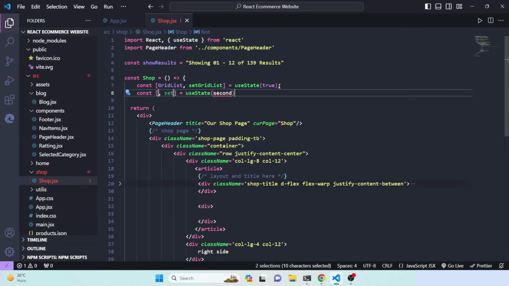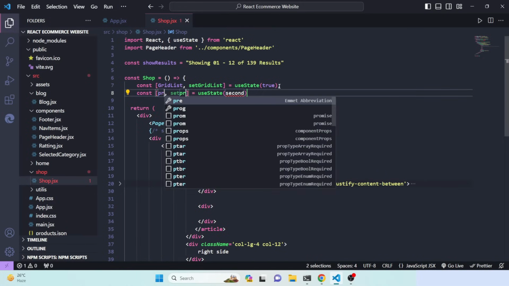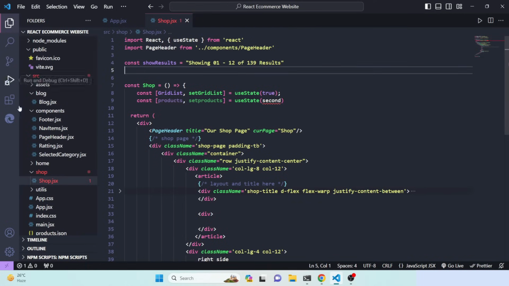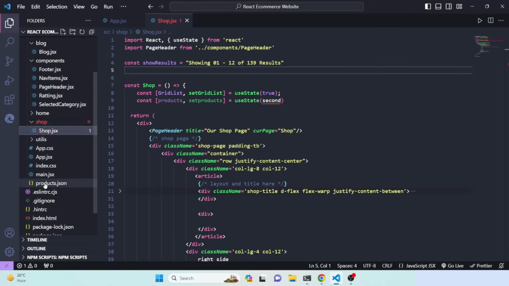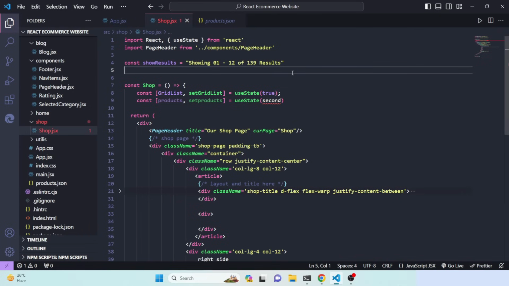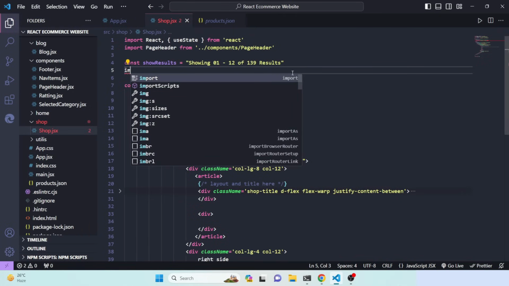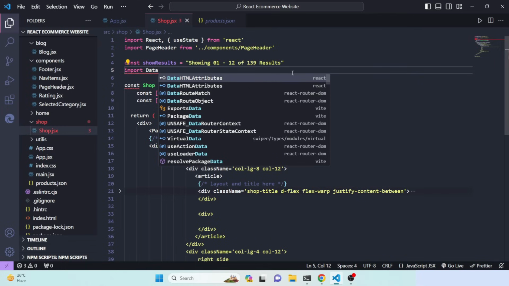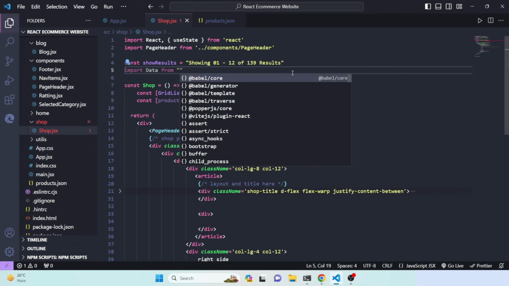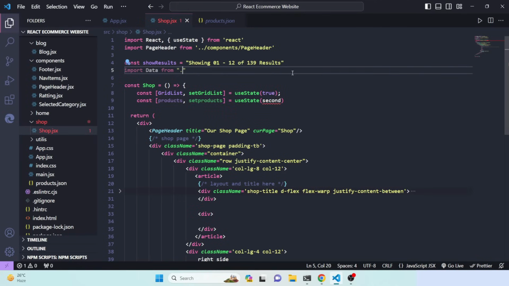This is the snippet, and here we'll define products, and actually we will import products from the product.json file. Here you can see the product.json file, and we have all the data, so we will have to import it at the top. To import it, let's define import, then define a name here and define from where you want to import. Define the path. Actually the path would be dot slash product.json, and here we'll pass it as the state.